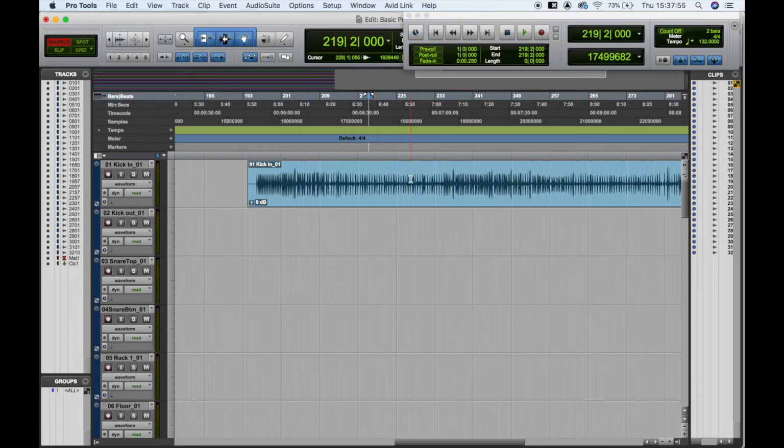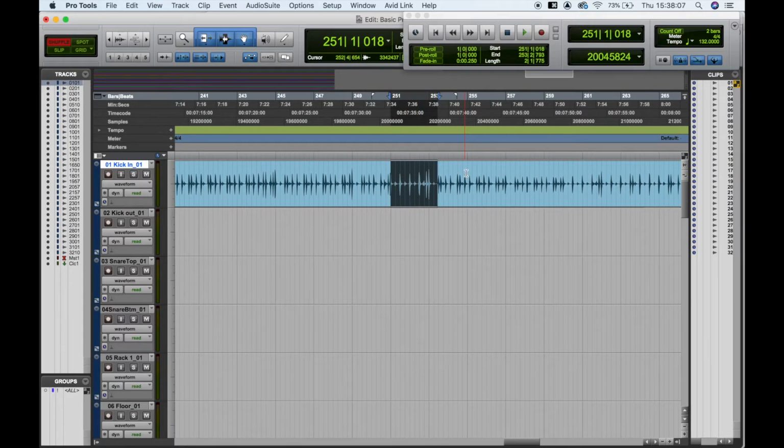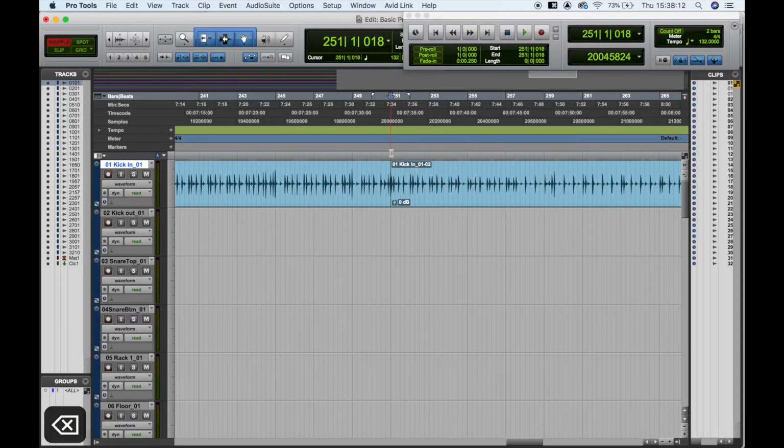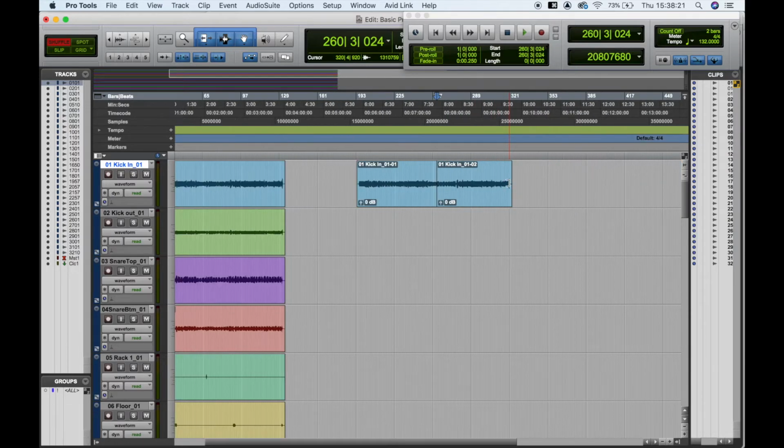Now, shuffle mode is not that useful for music generally, but I'll show you what it does. Let's pretend this is a speech track and there is a sentence that you want to remove. If you click and highlight the area of speech that you want, so let's say a sentence that you don't like, and delete it, the audio behind will jump up to fill the gap. So if we wanted to remove this sentence, for example, and we delete it, the audio behind will jump up. So not that useful for music, but very useful for editing speech or podcasts, things like that.